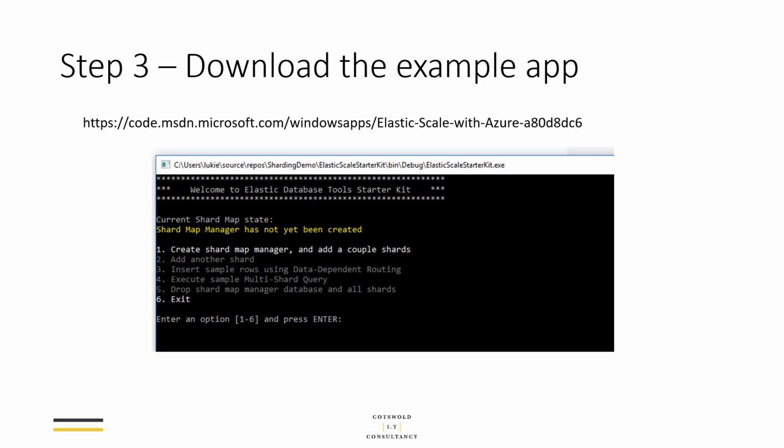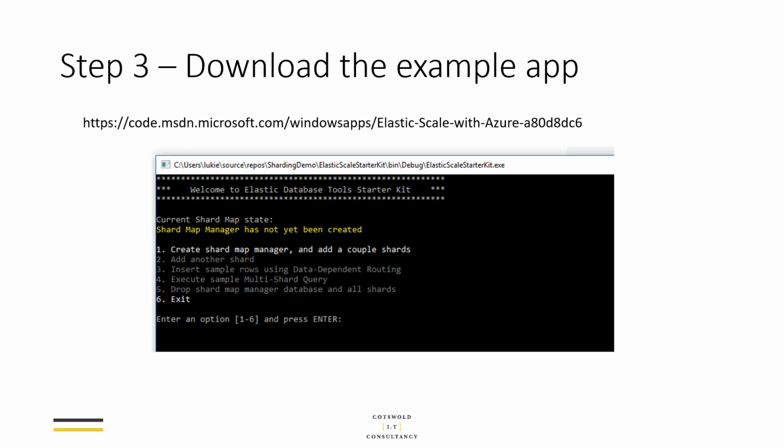When you hit option 1 on this, it will literally create 3 databases. One of them will be the shard map manager. There's only ever one of those, and that's the one that just knows what the shards are and what type of shard it is. Is it by range or is it a list of items? Then this will also add 2 additional databases for 2 separate shards, and they will be for integer ranges by default. I think they have 0 to 100 and 100 to 200 as the default shards that it adds. And in this case, it uses customer ID as the sharding key.